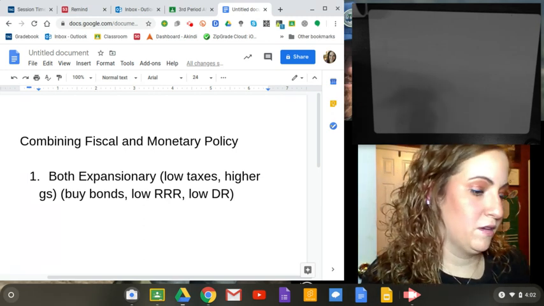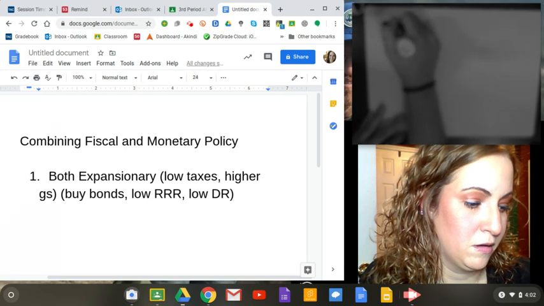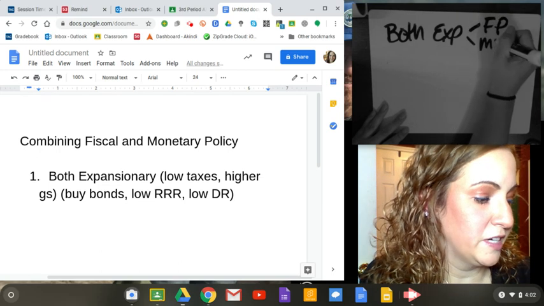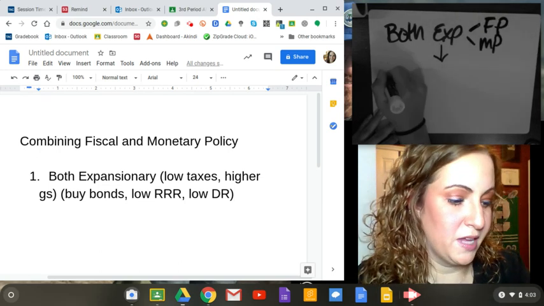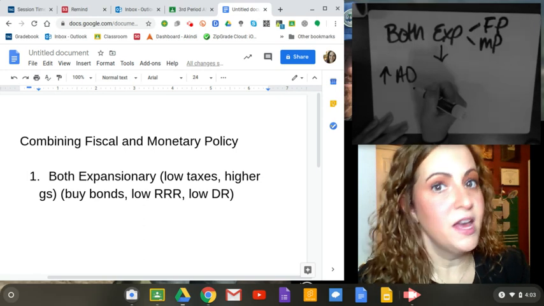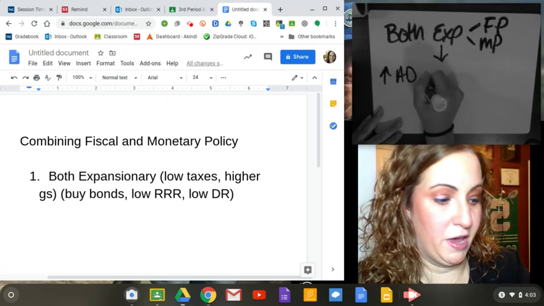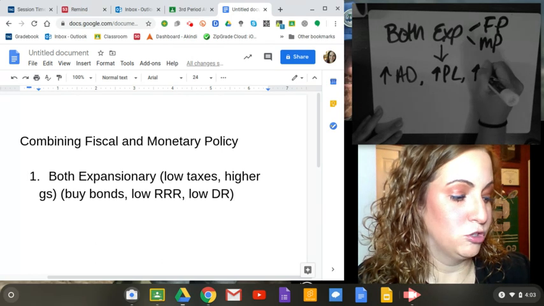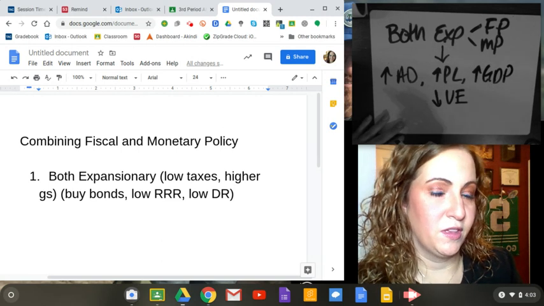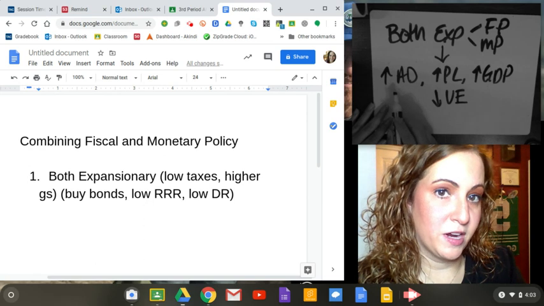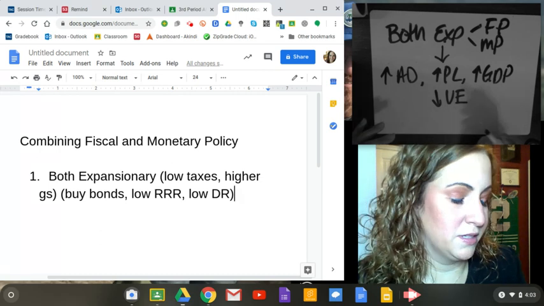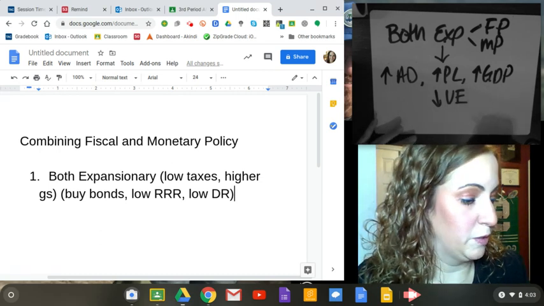Okay, so here's the thing. If you have both fiscal policy and monetary policy, what expansionary means is that it increases aggregate demand. So if they're both expansionary, you will have an increase of aggregate demand and everything that goes along with it: higher prices, higher GDP, lower unemployment rates. Because think about the Phillips curve. A rightward shift of aggregate demand would be like an upward movement on the Phillips curve, and that would be lower unemployment, because that's what's on the x-axis of the Phillips curve.